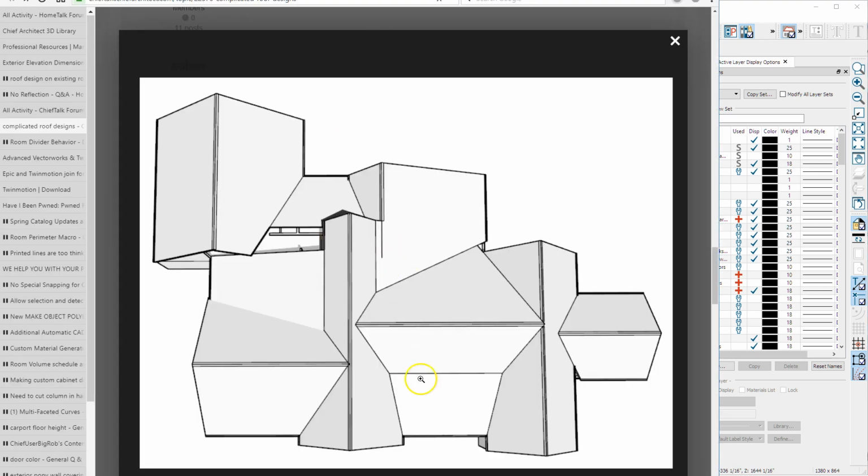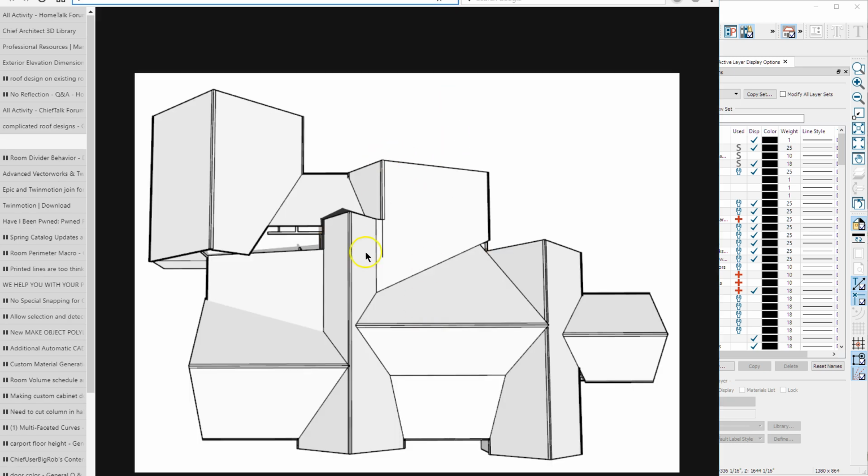Let's see. It'd be helpful to know the pitch and some other dimensions for these two. I know what I've got here is not correct.